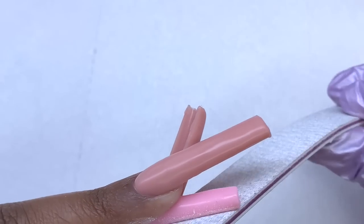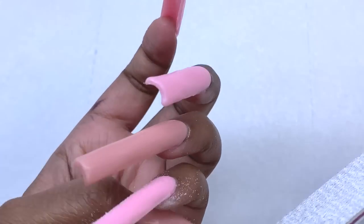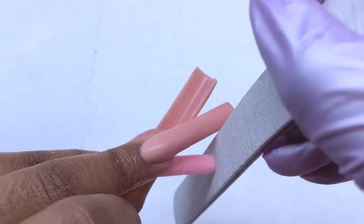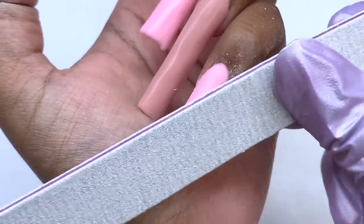This filing did not take me long at all, which is mostly why I wanted to include it, just to show you how easy filing can be if you do your application very neat. It doesn't take long at all. And like I mentioned earlier, I don't plan on talking too much, but I did just want to go in and explain briefly the process of my filing.